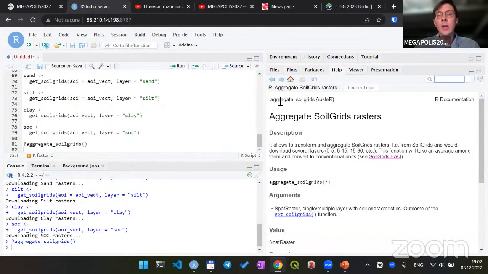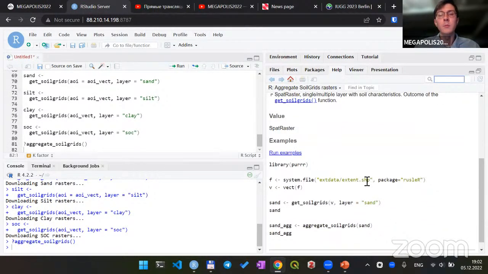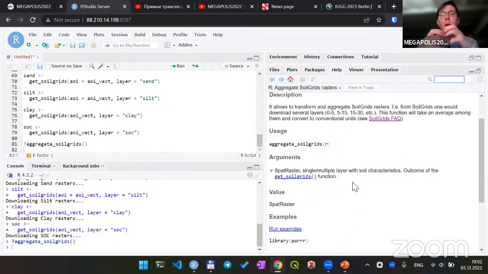which allows us to aggregate every layer and get the mean value for the whole topsoil property. It also converts to conventional units according to the SoilGrids website.